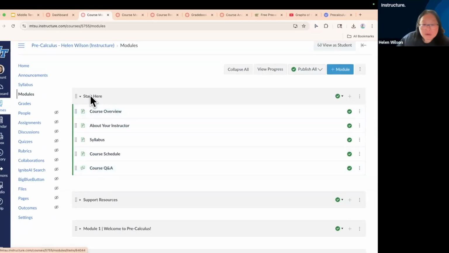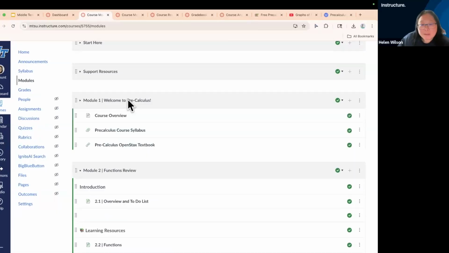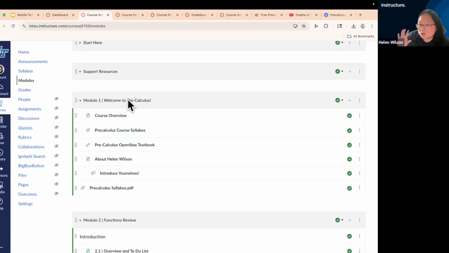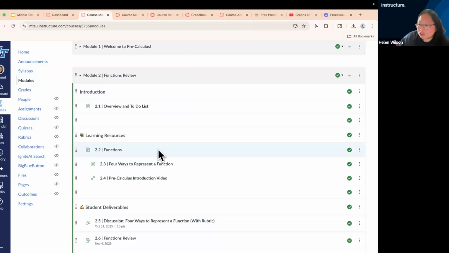You can also build out similar modules to house your academic content. So in my example here, this is for pre-calculus, I have a module dedicated to that first unit, right? I have a page with an overview, a link to the syllabus, the textbook, all that good stuff. So I may have chosen to put this in terms of modules, like module 1, module 2, module 3. You might want to stick with that. You can also present your module structure by way of units, if you prefer, or chapters or themes in your course.